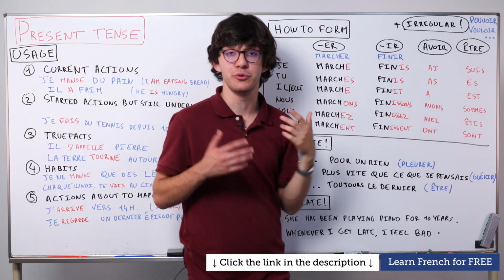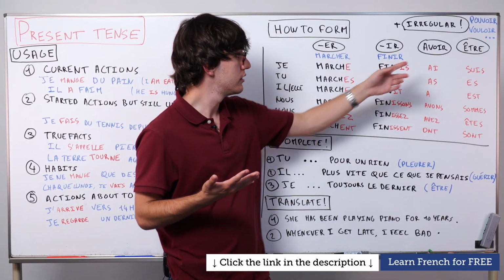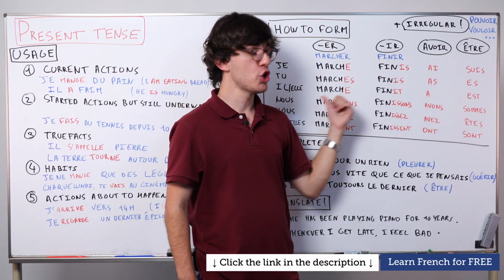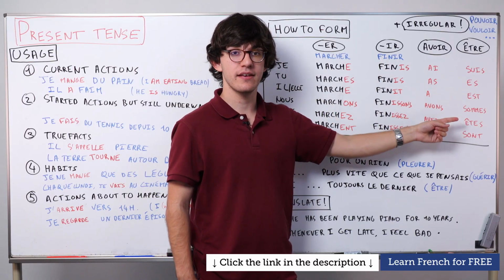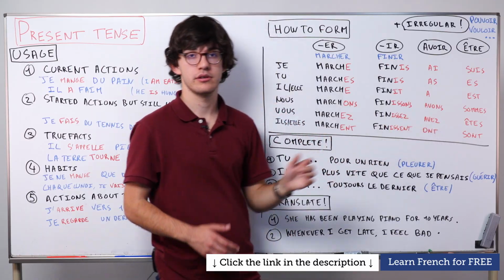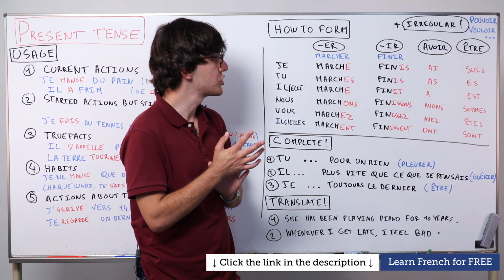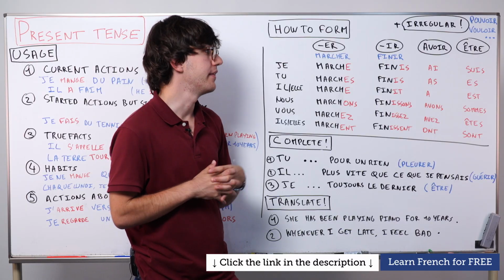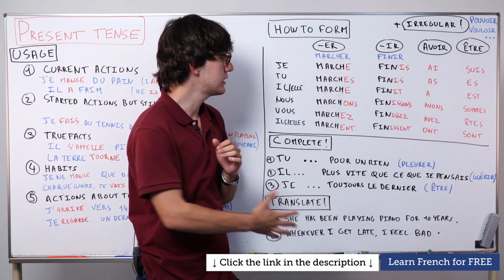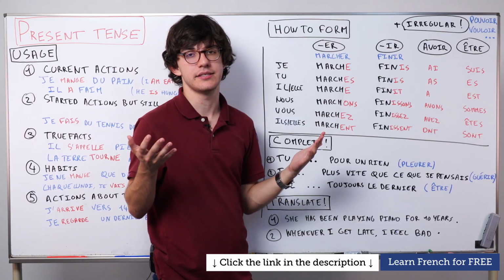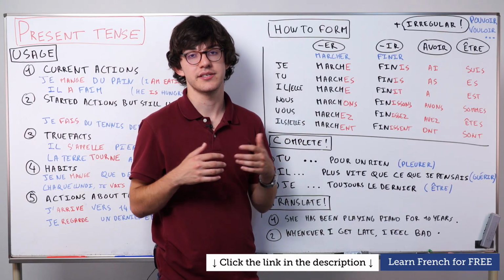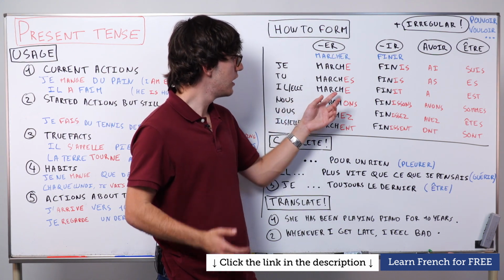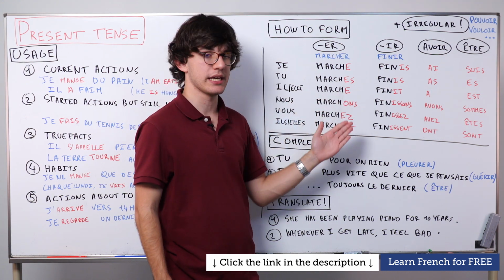And then for the verb to be, être: je suis, tu es, il est, nous sommes, vous êtes, and ils sont. So this is what you need to remember for the present, and then learn the irregular verbs. This is really simple. This is the easiest tense in French, and this is the most common one. So basically, we are lucky for that. So just remember all those endings.